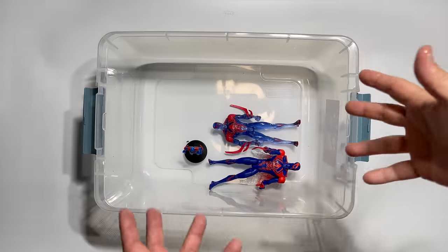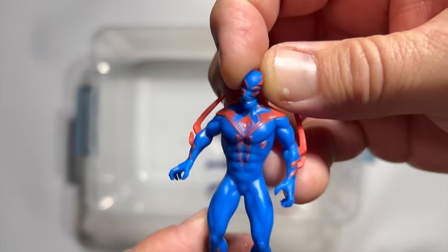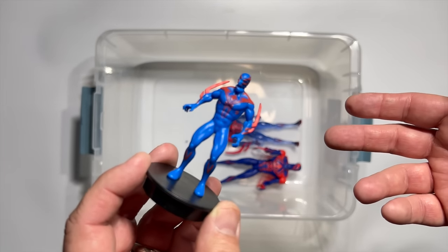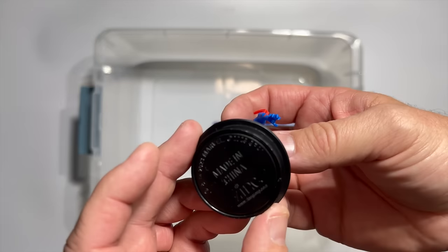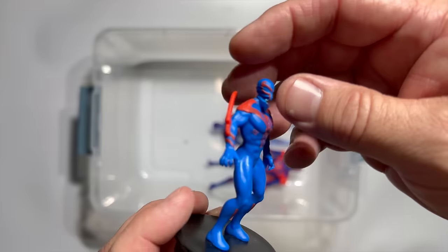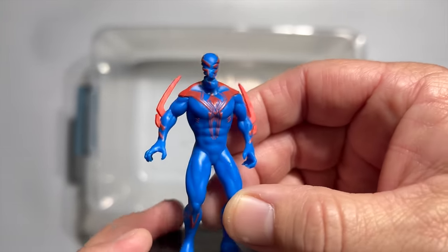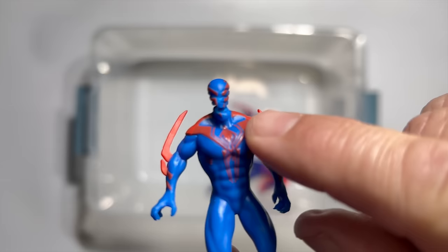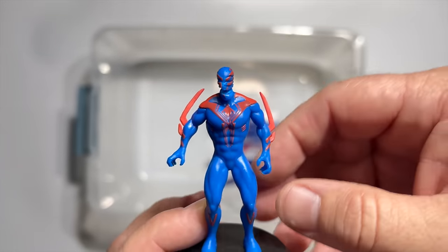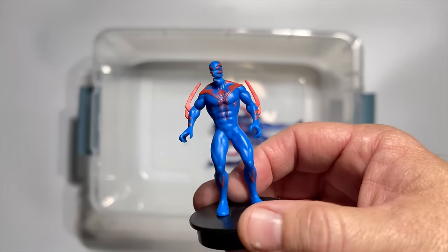And we are on to Across the Spider-Verse. I went with my kids on opening night for the premiere and asked if they had any specials. They said they had the popcorn and drink special. I got a giant tub of popcorn and a large Pepsi, and they asked what drink topper I wanted. My choices were Miles, Gwen, or 2099. So I obviously jumped all over Spidey 2099. Unfortunately it came broken — the head is about to come off — but I sucked down like 60 ounces of Pepsi just to get this bad boy.